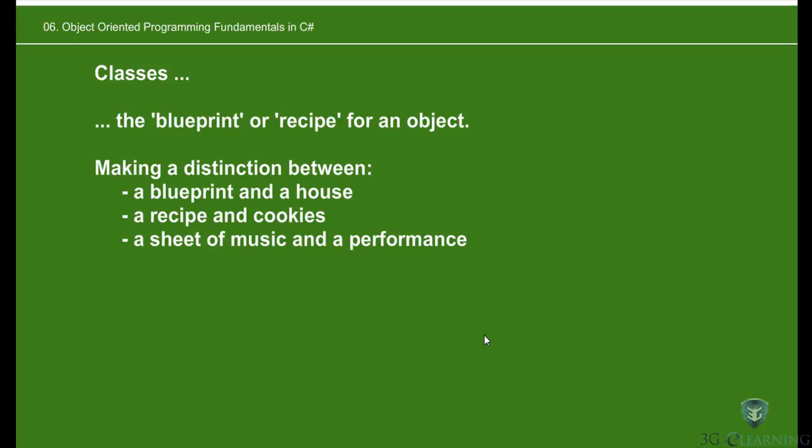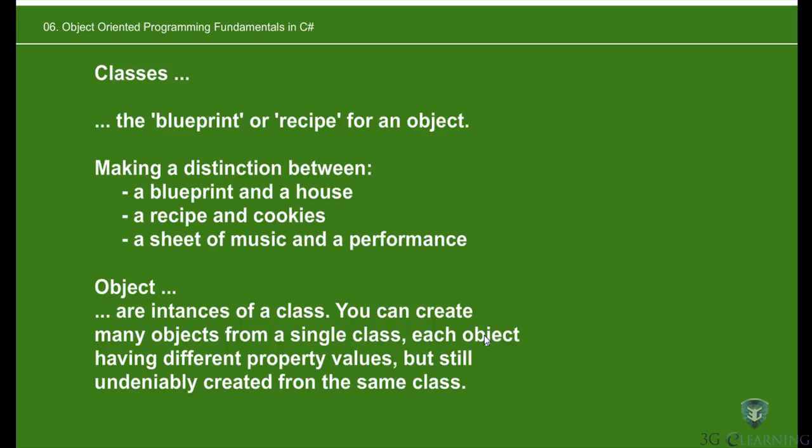So that's the prime difference between a class and an object. A class is the plan, an object is an instance of the plan. So you could create many instances of a class, and each instance is made from the class instructions. Whilst each object instance can have different properties, they're all still the same class.